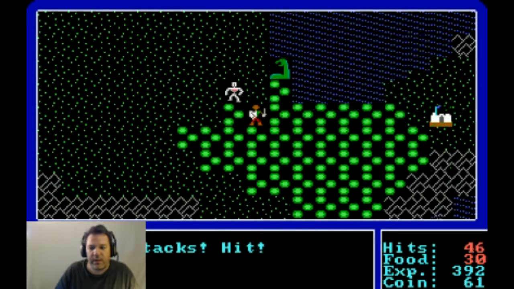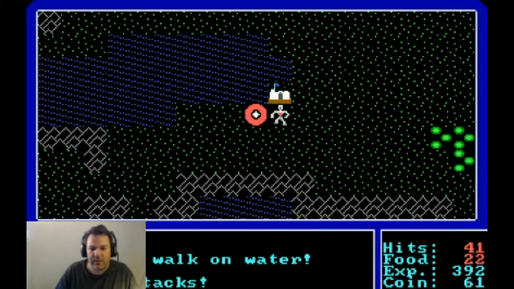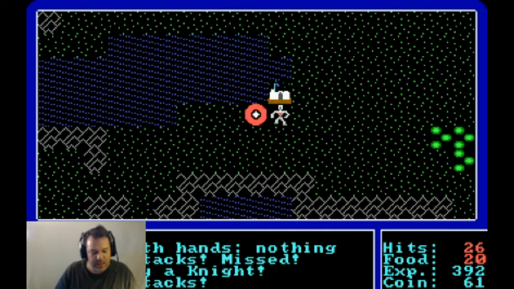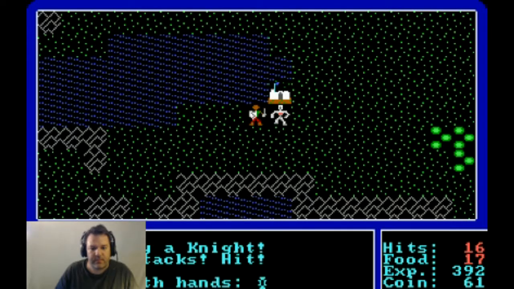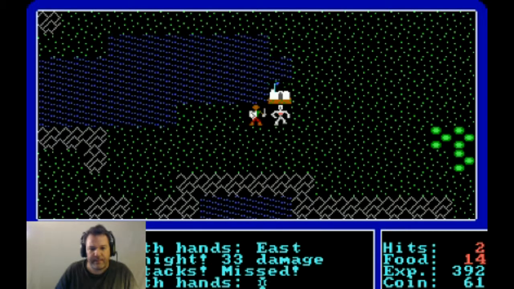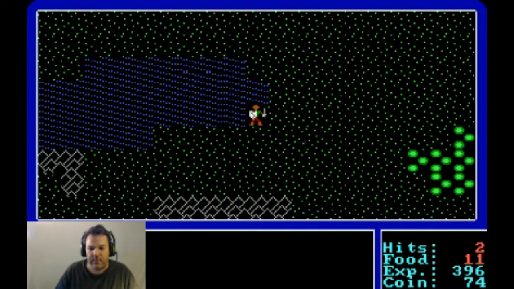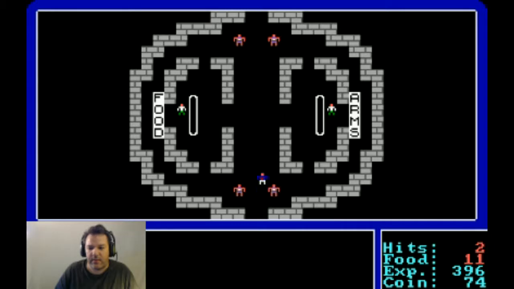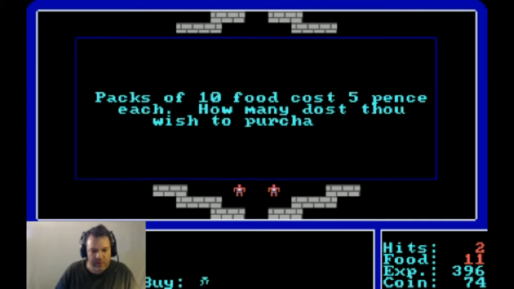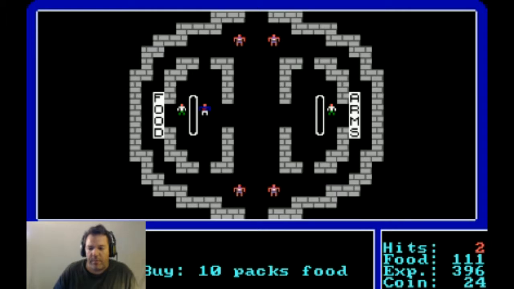Oh God, come on, really? I'm trying to run away, but running away is not working. I can't even get an attack in. And we're dead. How did I not die there? And what stinks is I need to spend all my money on food right now. But with 2 hit points, not really sure that's going to help pay off.